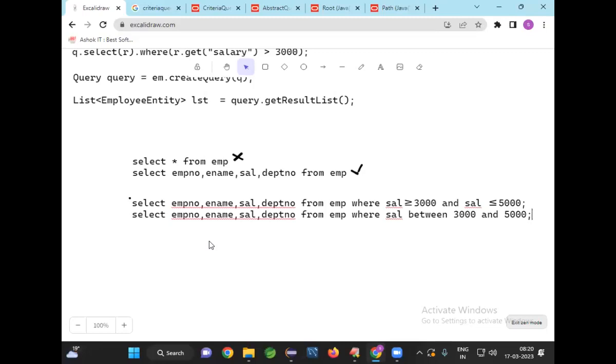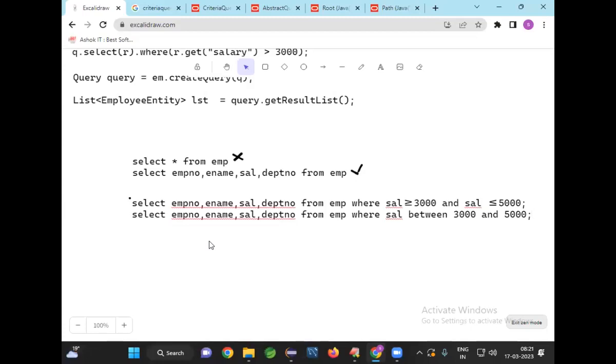Because in the first query, what are you using? Relational operators: less than or equal to, greater than or equal to. It will take some time to calculate and find the result of that condition. It may be 10 milliseconds, but some time it will take. But in the second one, you are not using any relational operators, right? Obviously the query will execute faster. Which one is the tuned query? The second one is a tuned query when compared with the first one. So the second query will give me the data faster when compared with the first query.